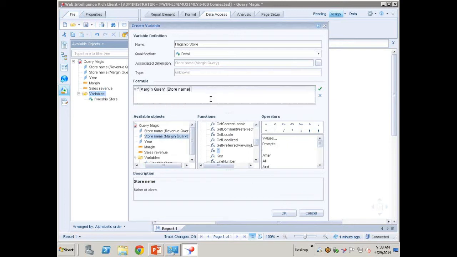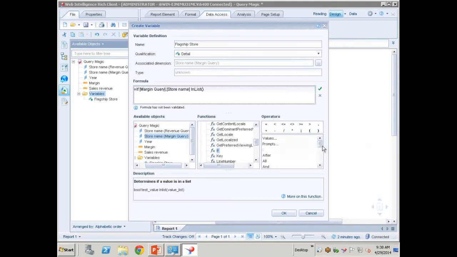So if the store name meets a certain qualification, and in this case the store name needs to be in a list. So I'm going to double click the in list operator, which already has a set of parentheses after it. The list operator is looking for a delimited set of values of store names. How would I specify the values? Well, this is where I typically would have to know a bit about Webi formula language, enter the square brackets, double quotes around the values, and so forth.